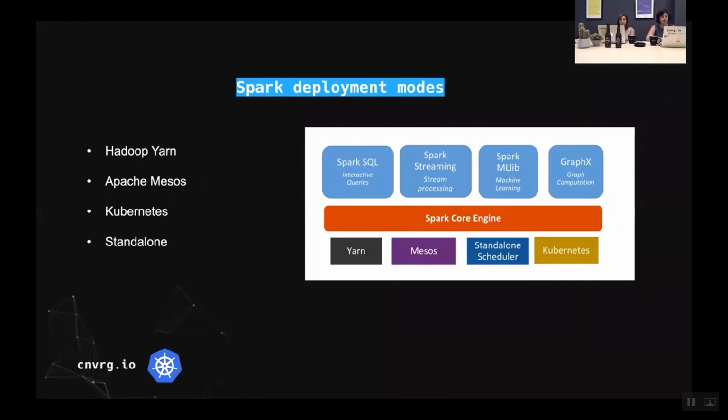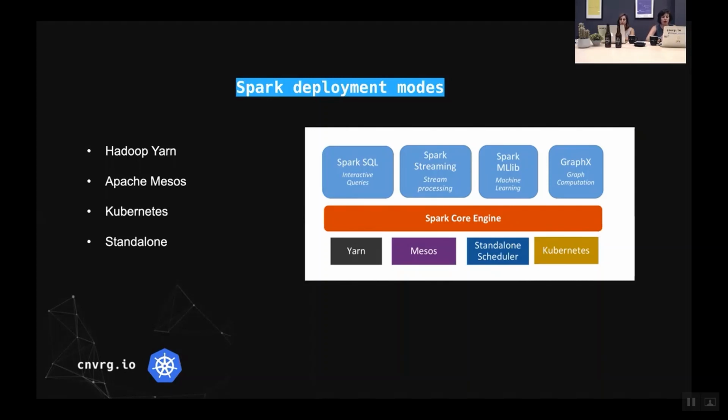So basically, we can deploy Spark in a few modes. We have the Hadoop Yarn. That's a classic deployment mode that a lot of enterprises use. Some of them also use Apache Mesos. You can use Kubernetes, and you can also use a standalone mode. It really doesn't matter which kind of deployment mode you want to use.